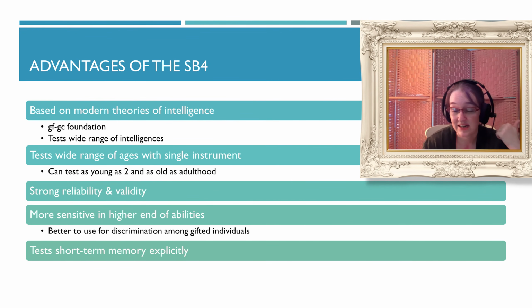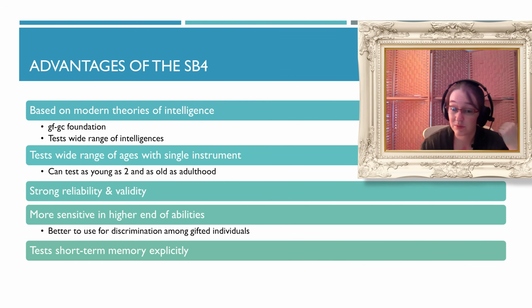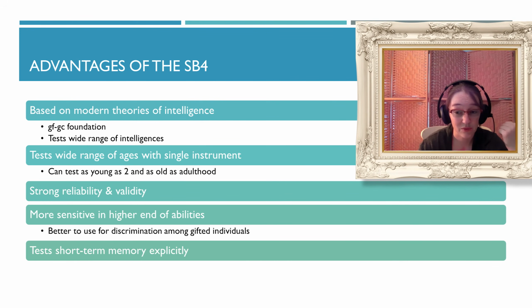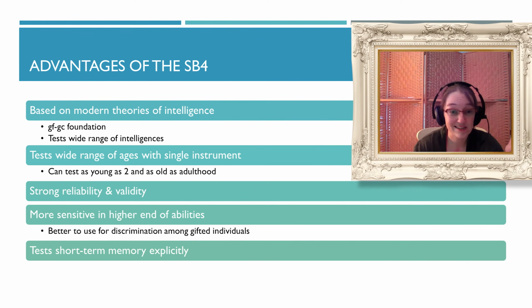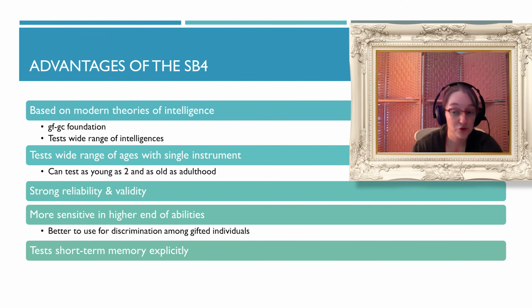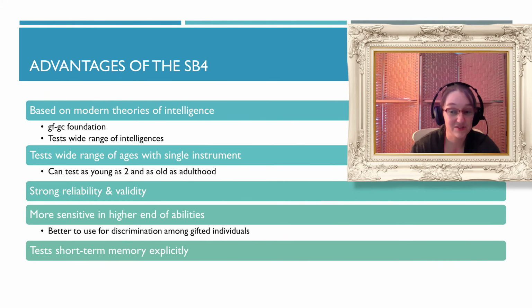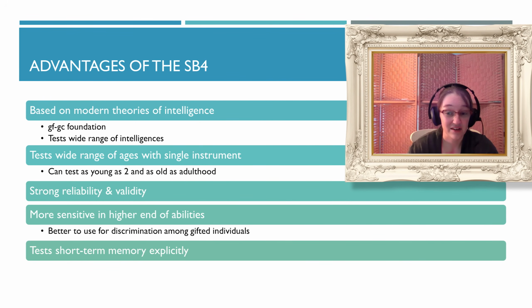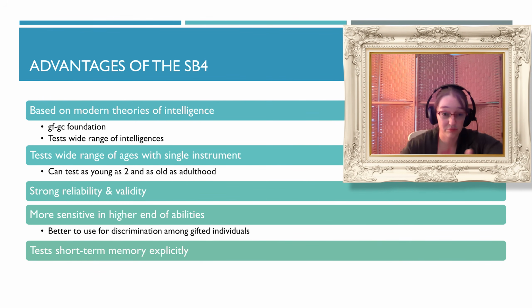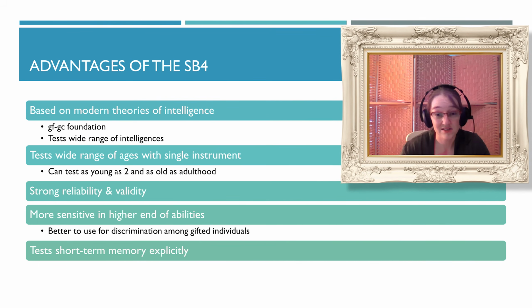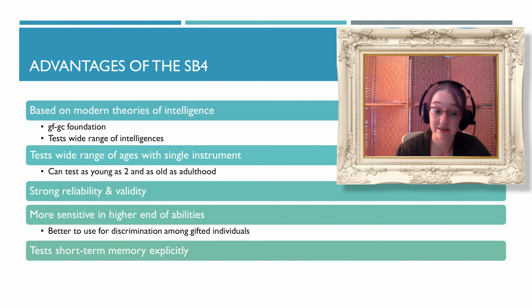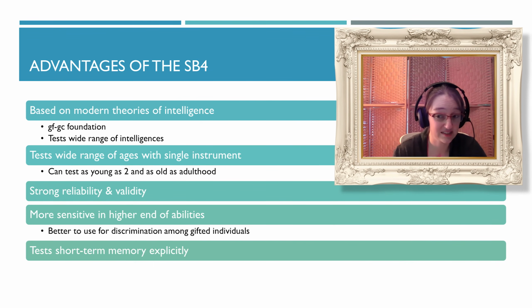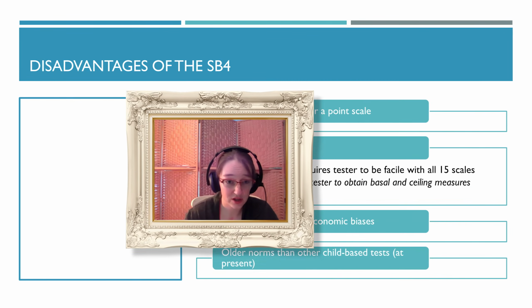Now, these tests took a long time to develop. They're really solid in terms of validity as well. You'll have noticed that there are 20-year gaps. That's because they take that whole time to build upon the previous version of the test to make a better test that incorporated all the previous knowledge. This version tests short-term memory explicitly rather than just having it implicitly built in. It's awesome. It does have some shortcomings.